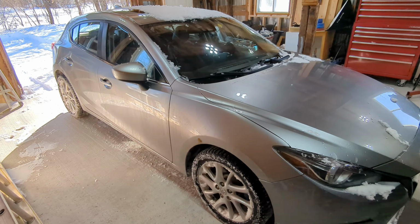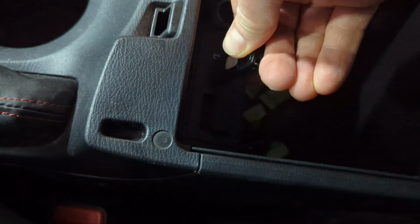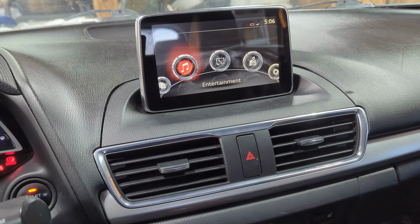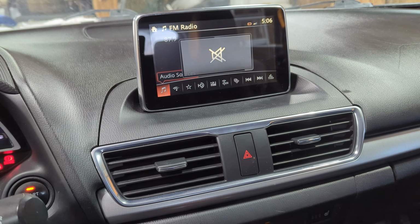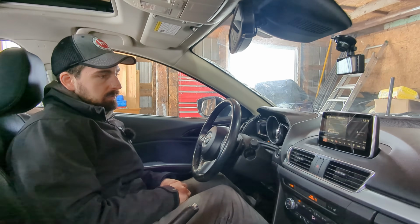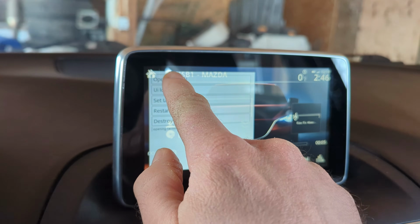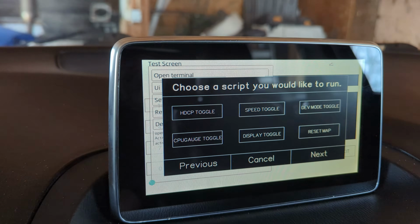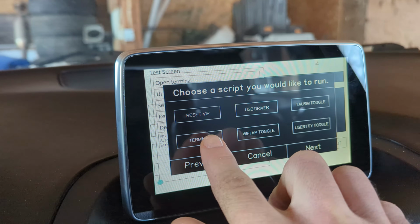All right, the car's been running. All right, so let's plug this in. Mazda Connected, entertainment, audio source, Mazda. Then you go to open terminal. After letting it load for a bit, this menu popped up and I selected terminal.